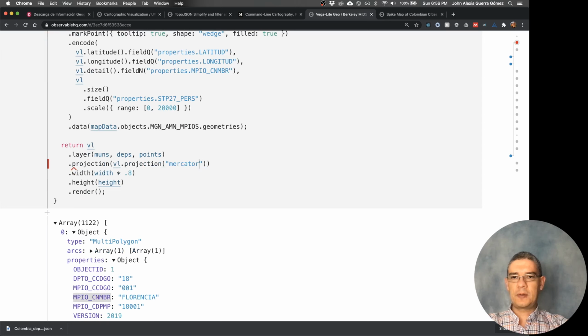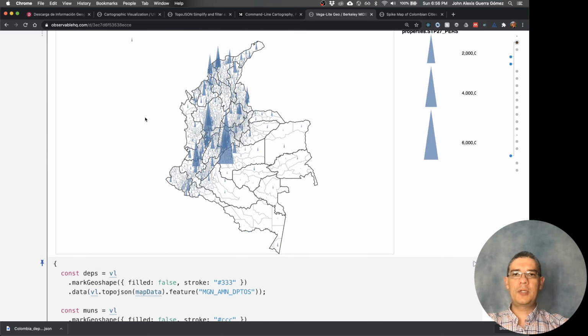Projection is not a function. Projection and project, maybe. There we go. So now changing that, it will change the way this thing looks.